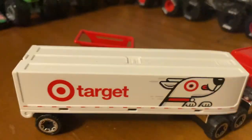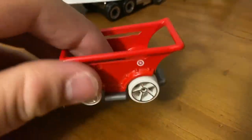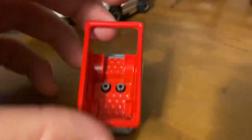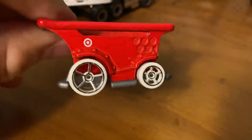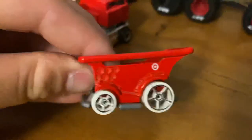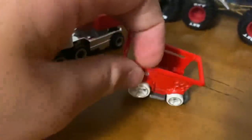Now it is out — we'll take a look at it. I'm going to start with the car here. This is the Aisle Driver — that's what this casting is called, as you can see on the base. It came out in 2017 and this is actually its first release without a little figure. Every release has come with a figure because you can put a little Lego figure in here or have it hang off the cart. This version does not have one, probably because it wouldn't fit in the packaging. It has white wheels with a chrome lip, is solid red, with no deco except for a small Target logo on the side.